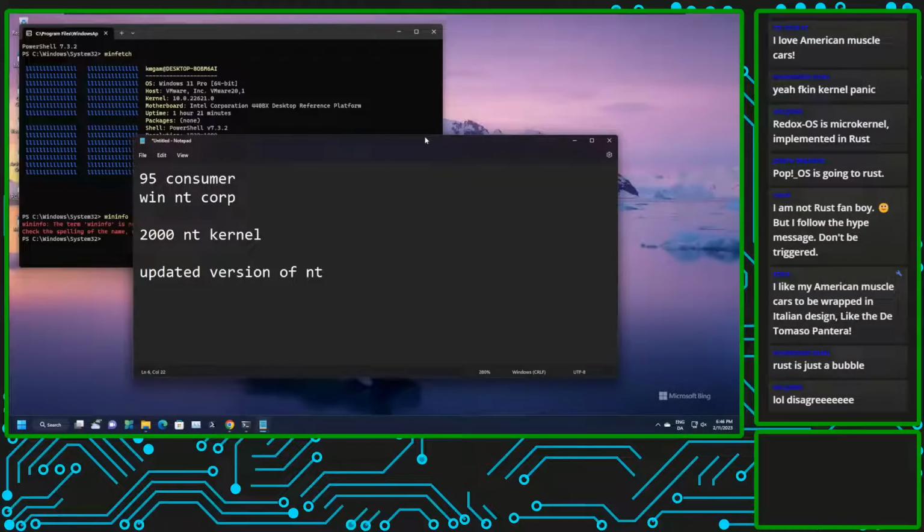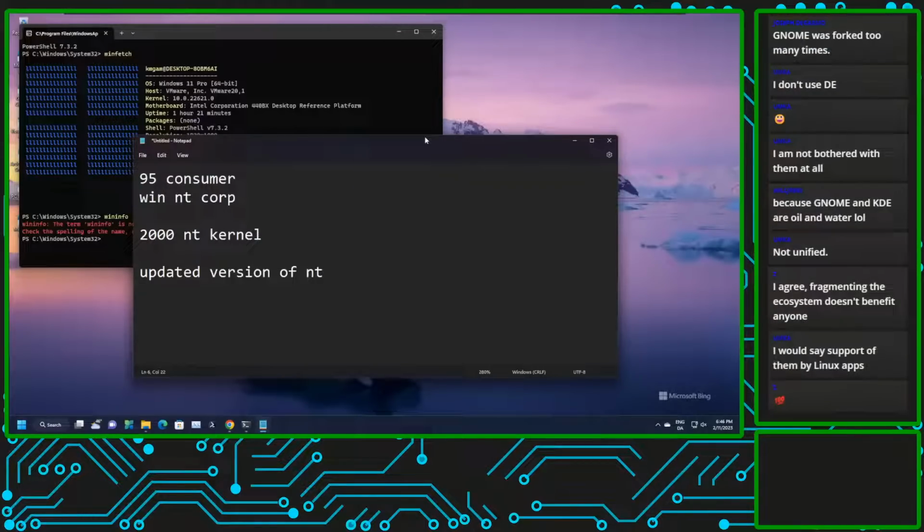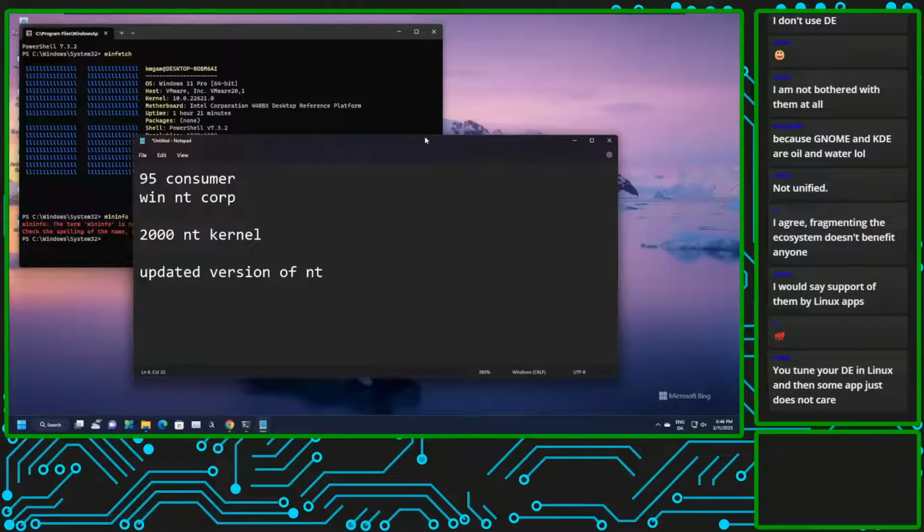Then let's reinvent it again. Reinvent it again. The bipolarness of the Linux development that's going on is amazingly comical.